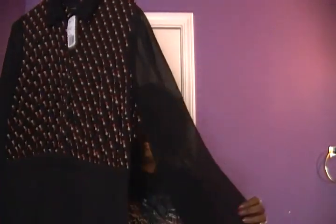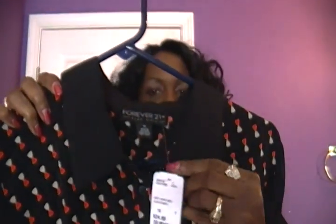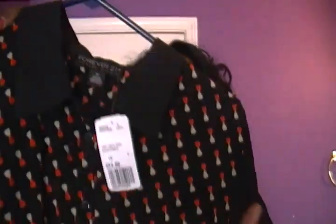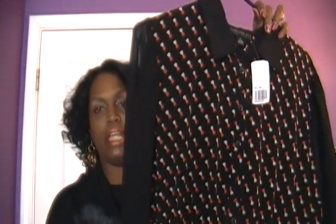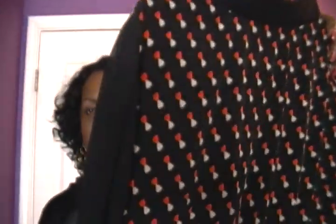From Forever 21 I got this dress right here — beautiful dress. Let me stand back so y'all can see it. Black and white, sheer sleeves, black and bone color design with a knitted bottom and short sleeve collar. This is a 1X and it was $11 — on one of their clearance sales. Y'all know Forever 21 has plus sizes and when they have a clearance, they really have a clearance. I was so tickled to get this dress. My daughter was in line saying 'Mama, that's not...' — hey, whatever y'all think is cute on you and compliments your figure, get it, especially for $11!